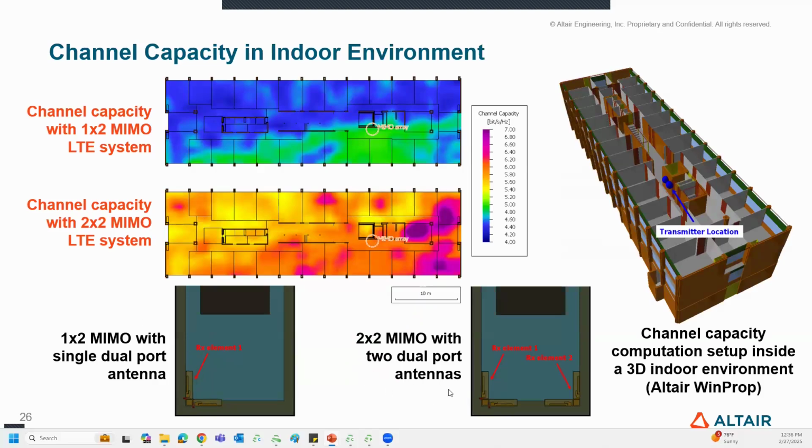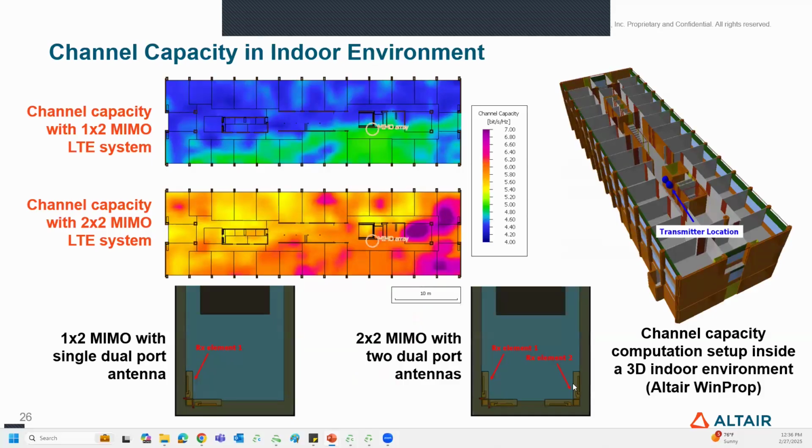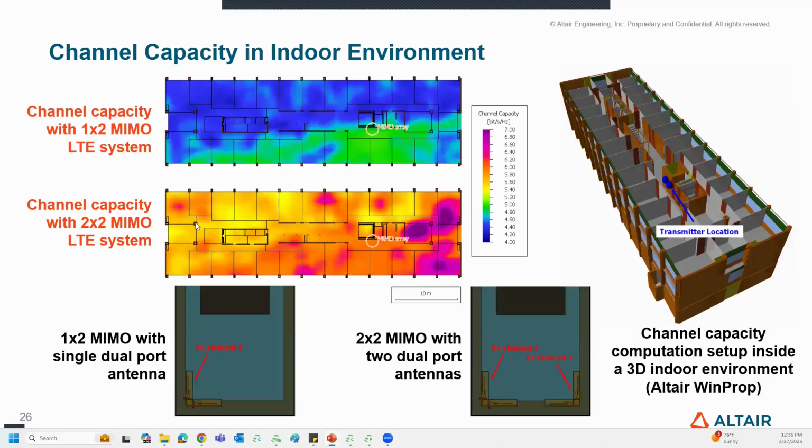Or when you place this antenna on both corners, then you can have a 2x2 MIMO configuration, and you can see the difference between the channel capacity with a 1x2 MIMO configuration versus a 2x2 MIMO configuration. Obviously, when you have a 2x2 MIMO system, you'll have improved channel capacity. So this is the indoor building in which we did the analysis.